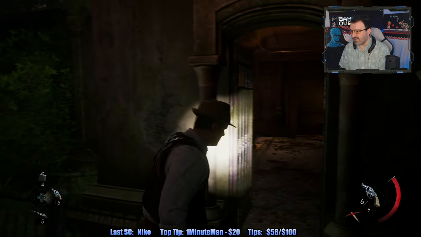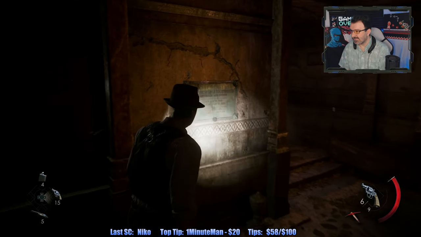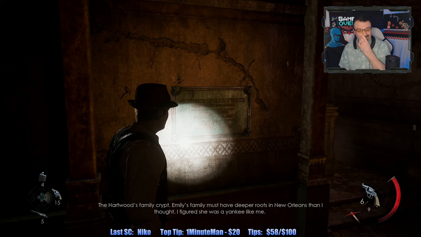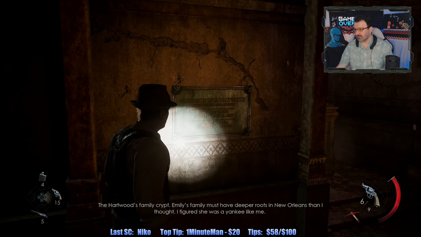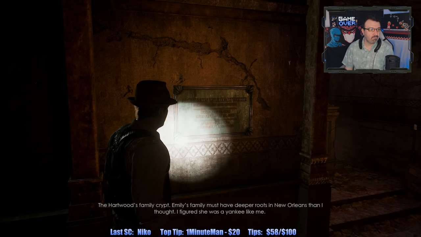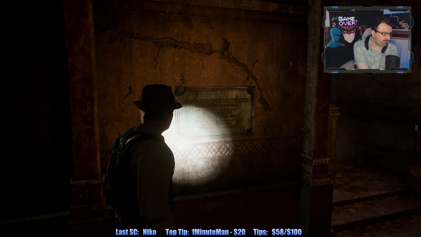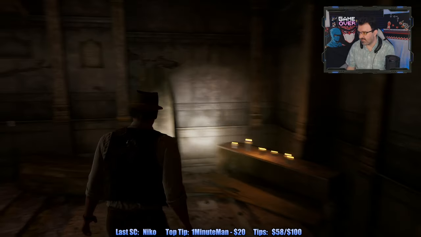Okay, I'm going that way, but what's in here? The Hartwood's family crypt. Emily's family must have deeper roots in New Orleans than I thought. I figured she was a Yankee like me. Nope. Red Sox. Garden rivals.